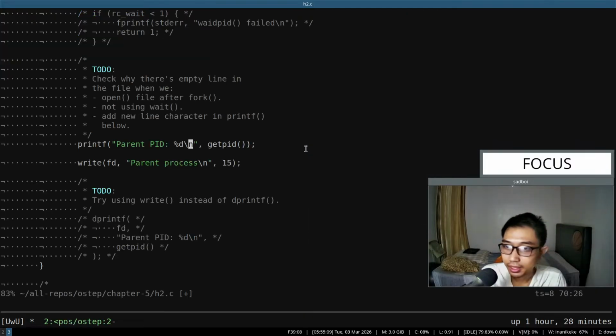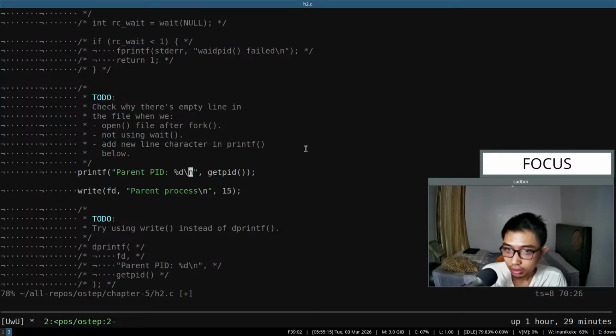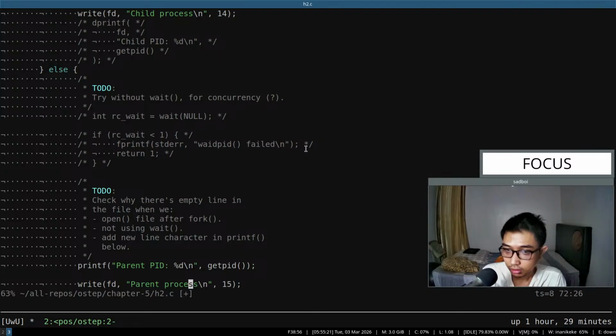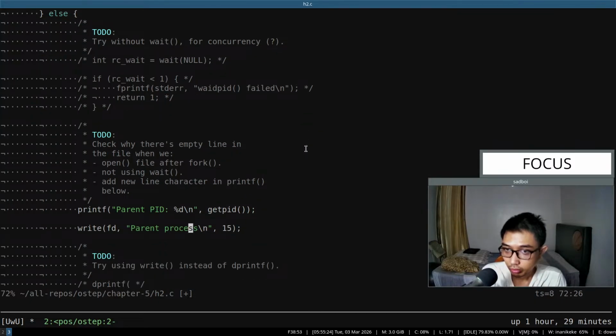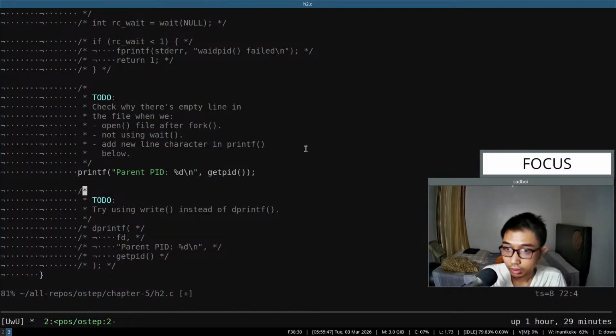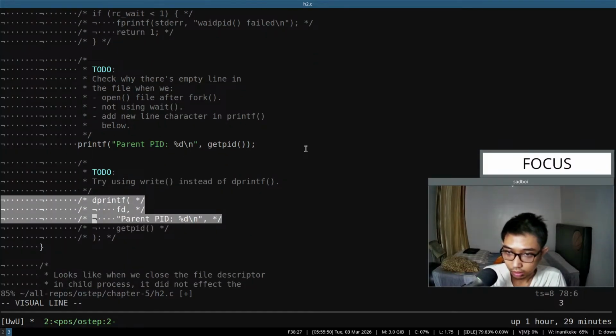So it doesn't really. Okay. Can we debug that? Checking the state of the file when we try to read that.